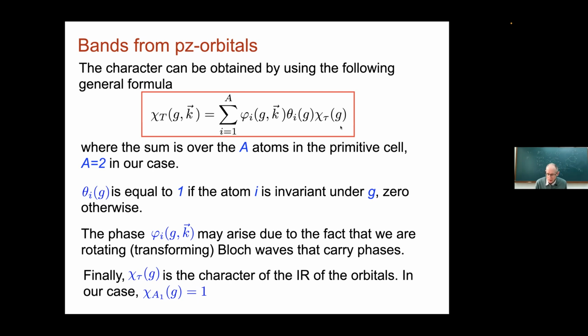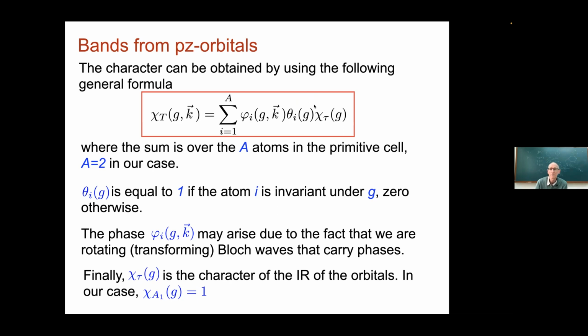Now, at each atom, I had 3 displacements, the X, Y, and Z displacements, that transform according to the V, the vector representation. And then that implied that the mechanical representation had a block structure. I think we saw that at the 2nd or 3rd lecture. I don't remember exactly. You should go back to that. So the fact that the vibrational representation had a block structure means that if we want to compute the character, I mean the trace of the mechanical representation, we only have to care about blocks that are right on the diagonal. Because a block which is not on the diagonal does not contribute to the trace. Now, for a block to be on the diagonal, what I need is that the corresponding atom is invariant. So that's the origin of this thing here.